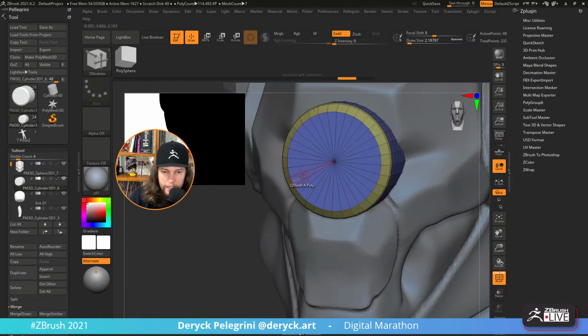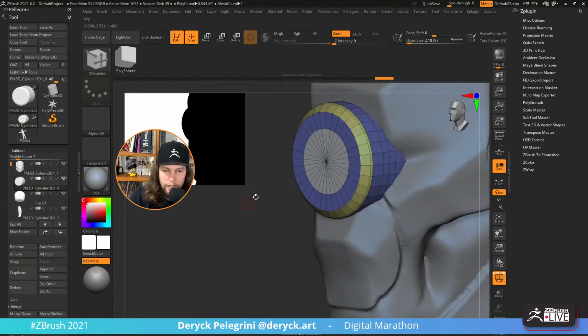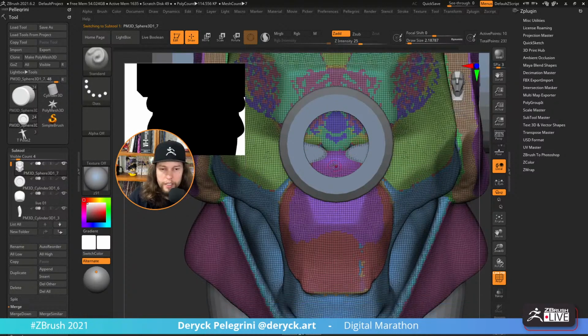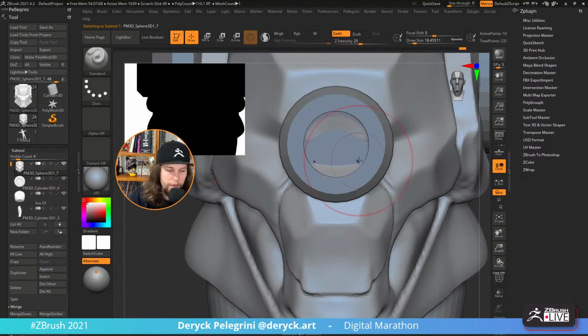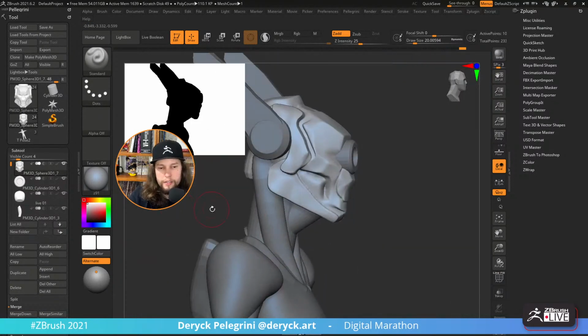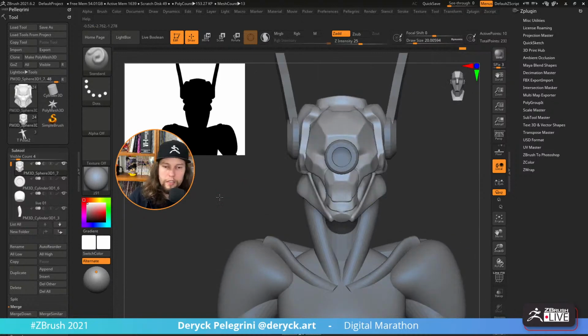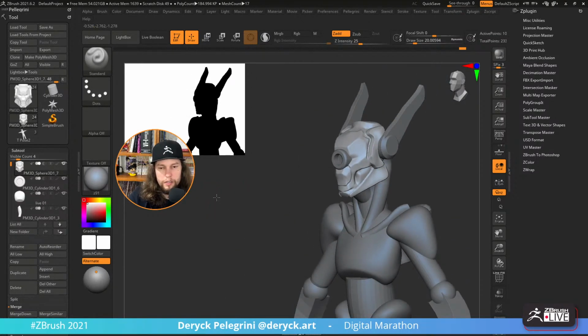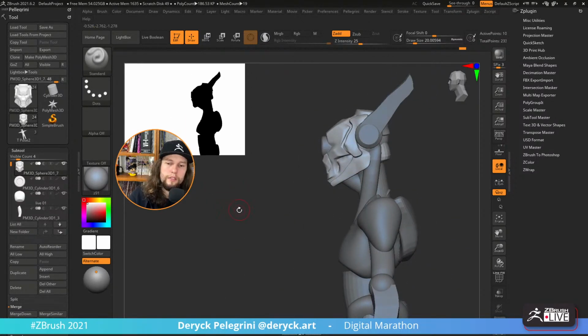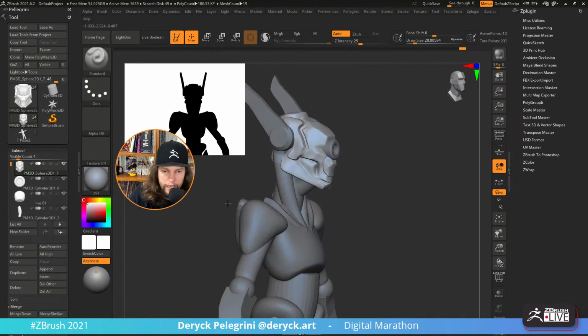Try to add a cannon here, like this. And we can pretty quickly send this back. Let me turn on the laser mouse. Yeah, I like that more.